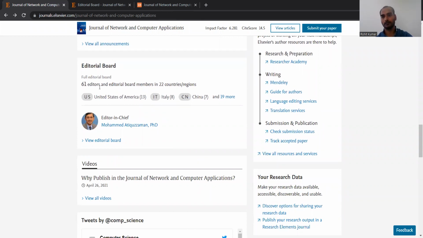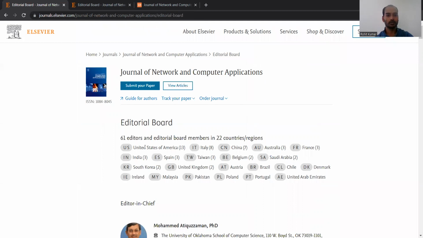Editorial board information is also kind of useful, because many times we do see that people look at the editorial board. It might be or might not be, but I will not state a clear statement, because I also don't know much about this particular fact, but some people do say that the editorial board has an impact in publishing. For example, if we click here, we see that most of the editorial board members are from the US. So there is a possibility that most of the works being published in this journal are from the US. Then you can see Italy, China, and US, these three have a major impact on this particular journal, because most of the editors and the editorial team members are from these countries. But it is not a common fact, it's a general assumption of some people.